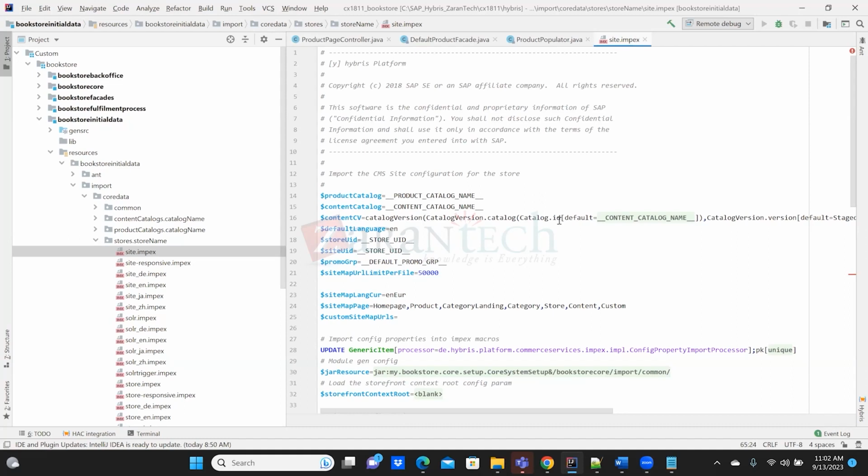I will suggest you complete your 2.1, 2.2 exercise without seeing solutions. Put in your best effort, and tomorrow I will tell you how to write the impex also. Sure.